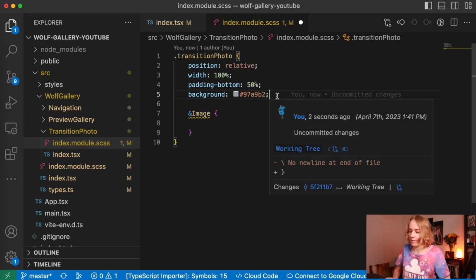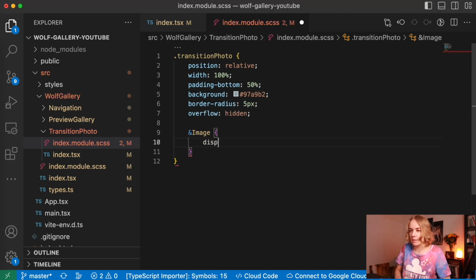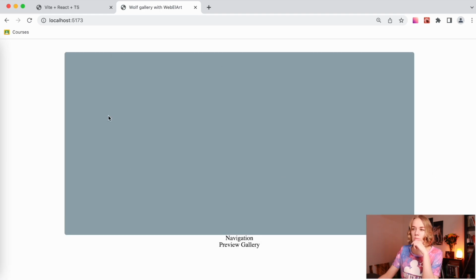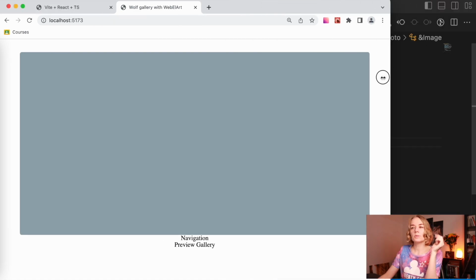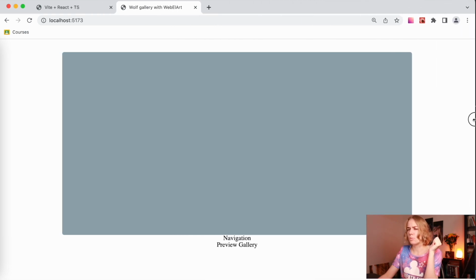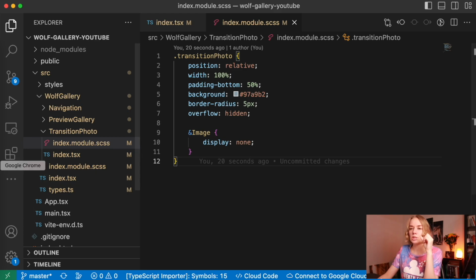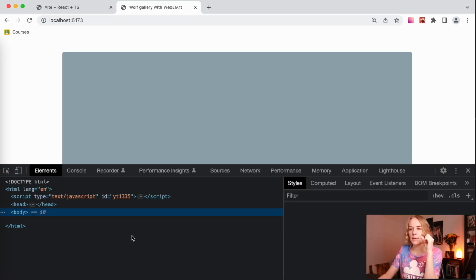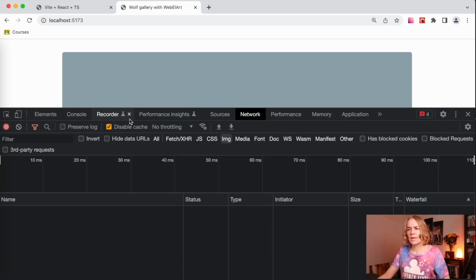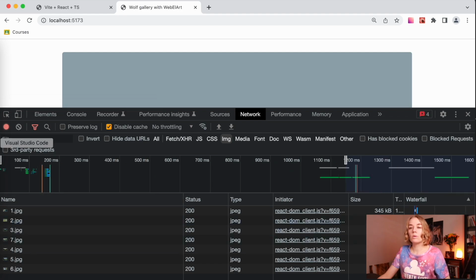Actually, here we created our container. I can put display none here, and what we have is a container for the photo, like that. If we, for example, resize our browser, our container has the right proportions. Display none for images, but let's look here. If we have display none for images, we anyway upload all of them.